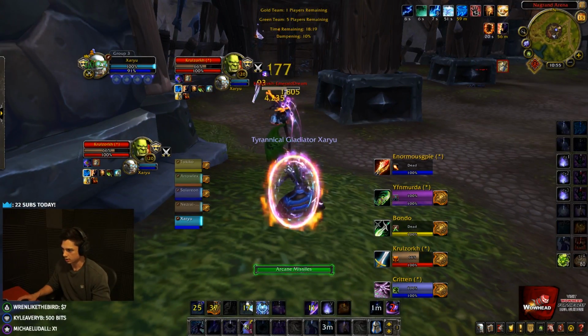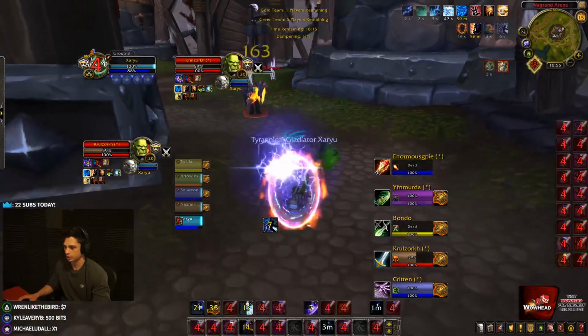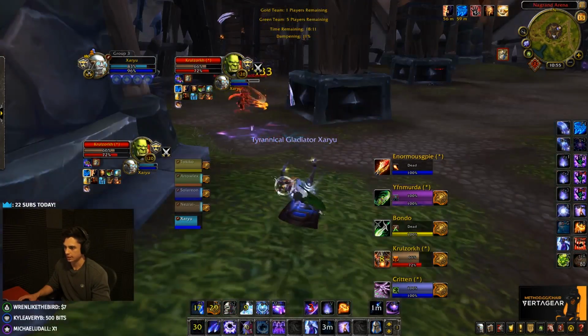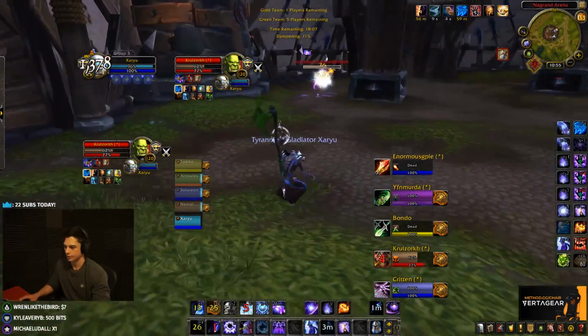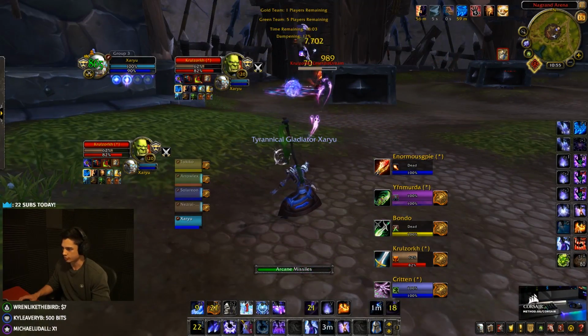Pop arcane power. Blink charge. Storm bolt me. Port back, me connects. Pretty slow. Slow again. Knock him up. Throw the orb. Channel the missiles before he goes out of line of sight.